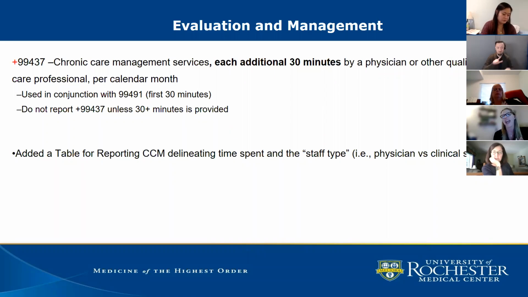Okay, so this is an add-on code for the chronic care management services, 99437. This is for when a provider is doing each additional 30 minutes with a patient, and so it's used in conjunction with the 99491, which is for the first 30 minutes of treatment. And then we do have some inclusion notes here.